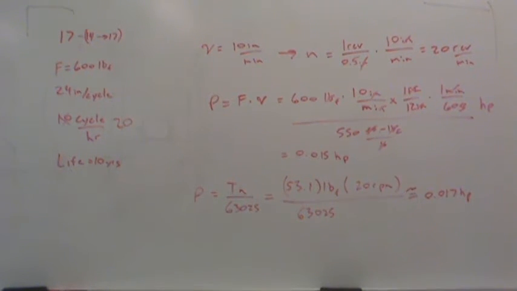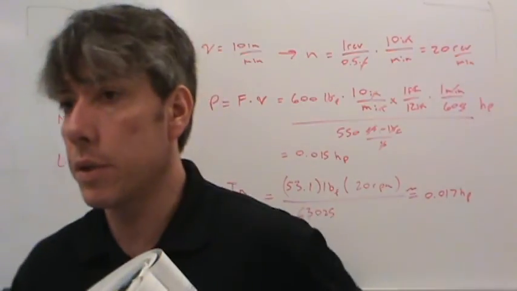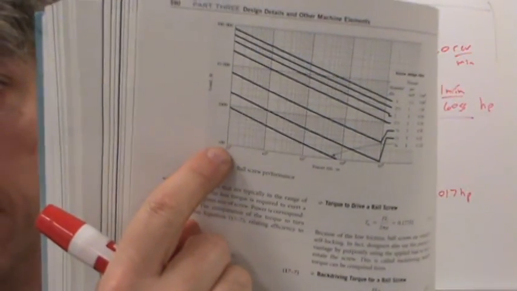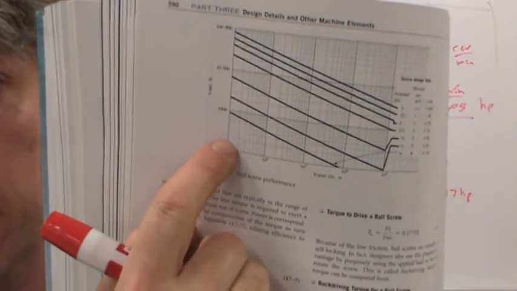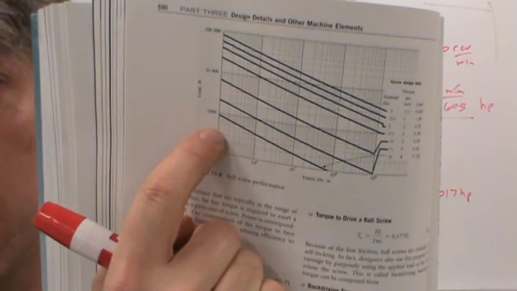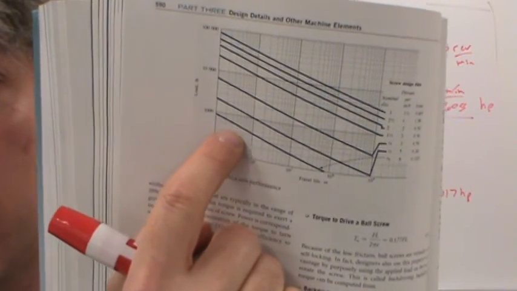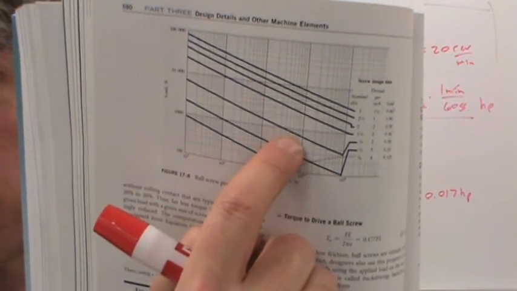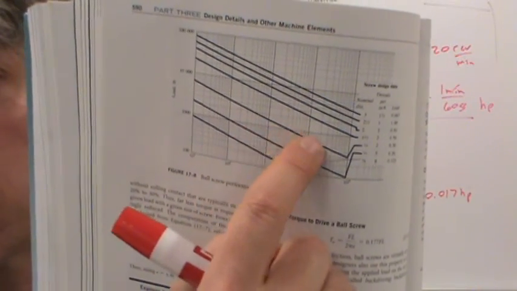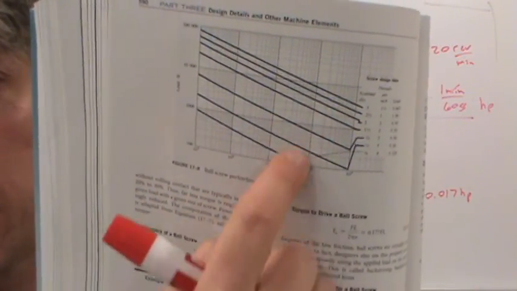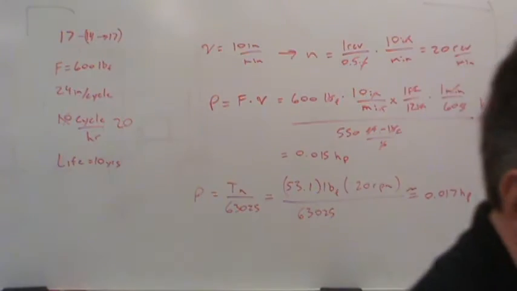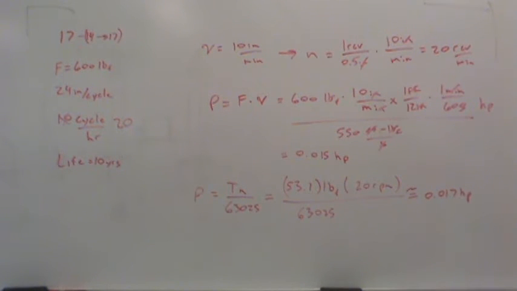Does that make sense? Can you say that again? Okay. We know what screw we're using, right? So we know we still have a load of 600 pounds. So 100, 200, 300, 400, 500, 600 on the y-axis. Go over to the curve for the screw we're using, which is this third curve up, and read off the x-axis. When I do that, the best I can read is about 1.6 times 10 to the 8th.